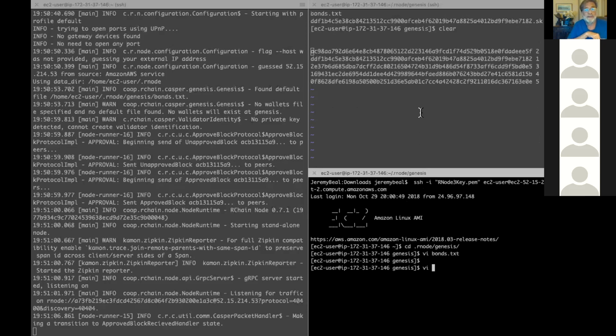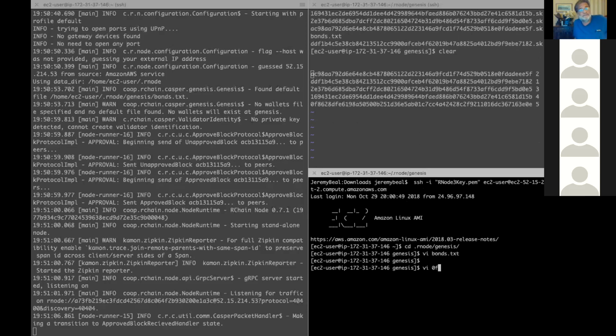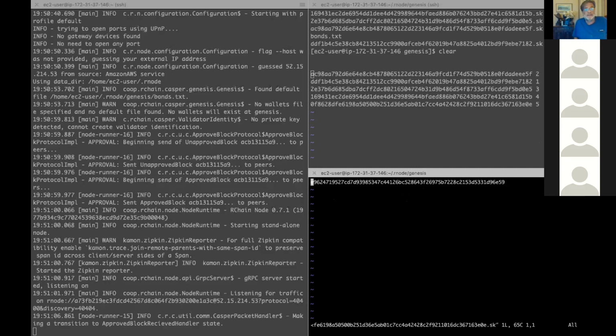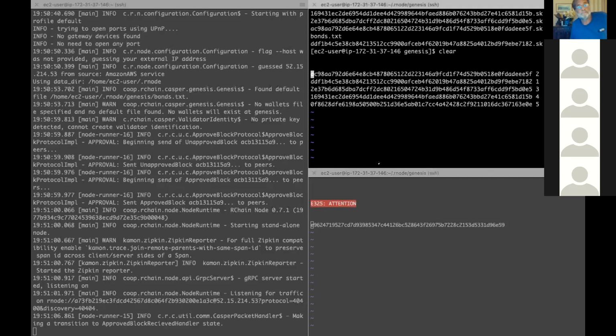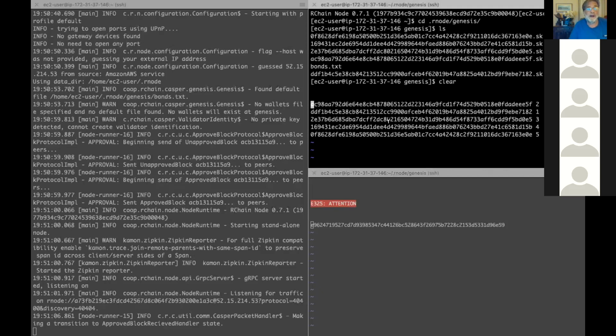Sweet. So these are the 5 accounts your system generated initially. And we want to put your public key in the wallets file with some REV in it.